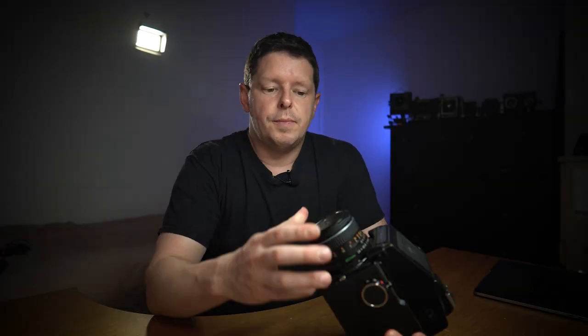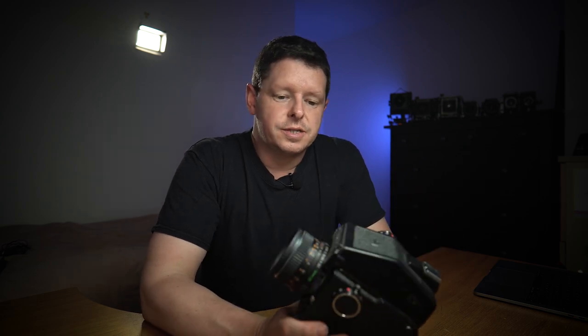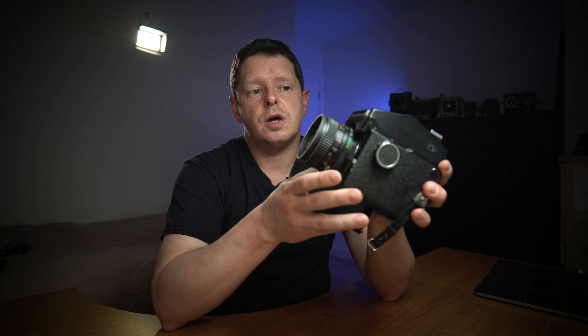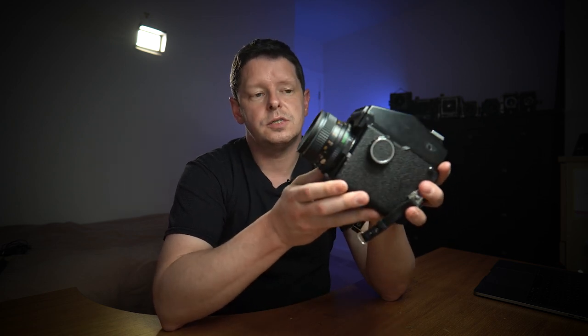Good morning and welcome back to the 120s. Today we're talking about the Mamiya 645, an absolute classic of the 120 film medium format cameras, shooting 6x4.5 as the name would suggest. This has been around for many years and gone through many different iterations. As the name suggests the frames are 6cm by 4.5cm, so for people moving from 35mm to medium format it's possibly a slightly easier transition because they're that kind of rectangular frame rather than the 6x6, which people often say they struggle with for composition.